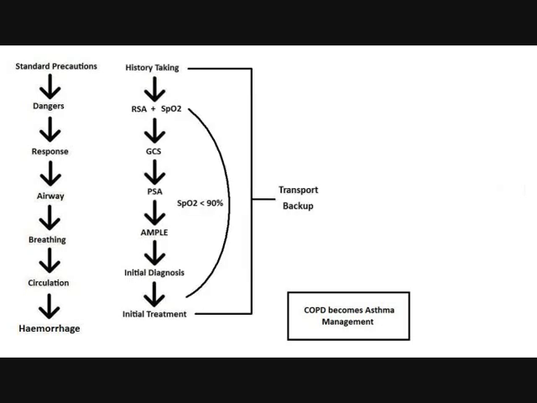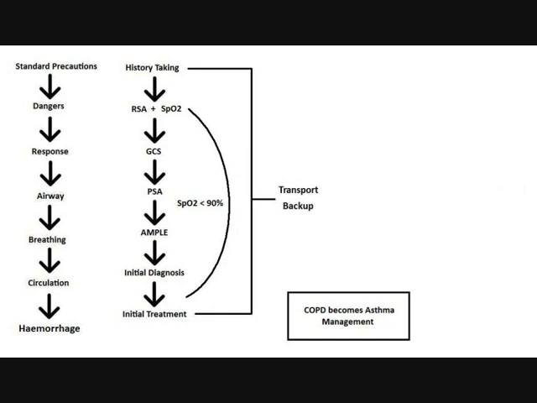Then we move on to a very similar model to the asthma management, which is coincidence because COPD in the CPGs becomes asthma management in severe exacerbations. So obviously, history taking: do you have a history of COPD? Needing to ask that question. Have you been a smoker before? Do you have emphysema? Are you normally on oxygen? All those types of questions can be really definitive in trying to rule out what might be happening, whether it is just an exacerbation of their COPD.